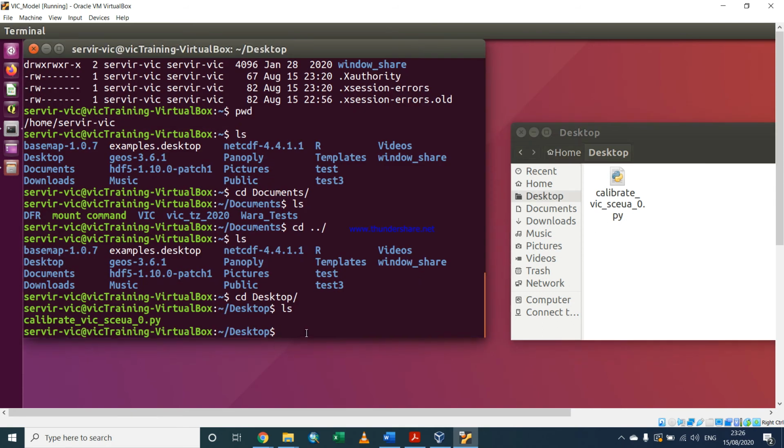If I bring my terminal back, you can also use cd to go to picture. Picture starts with a capital letter, so it should be able to pick it.